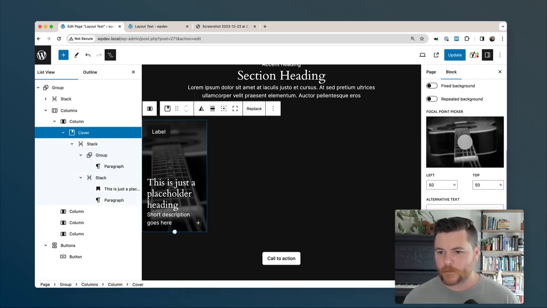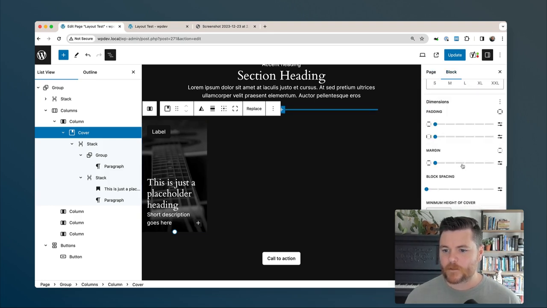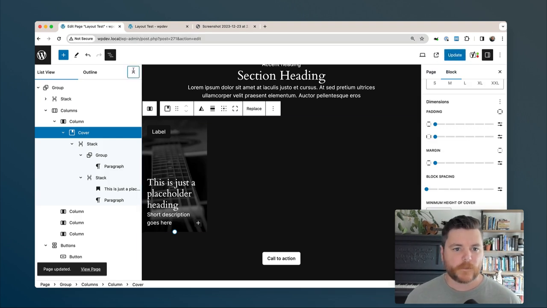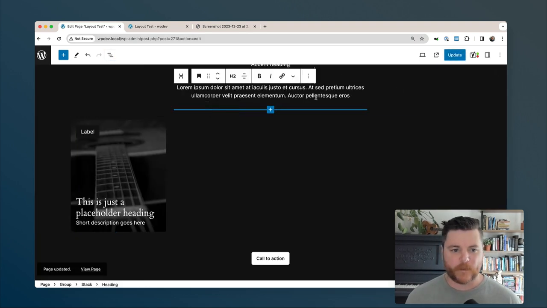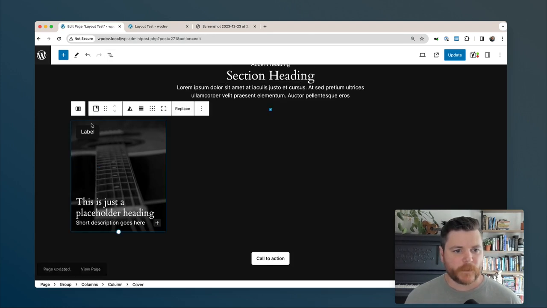And the cover block also needs, let's see, cover block, styles, 5 pixel border radius. Let me get rid of some of this UI and look at it. Okay, so you can tell it's got the curved corner here. Yeah, there we go. Let's see, am I missing anything else? Let's go back to the cover block.